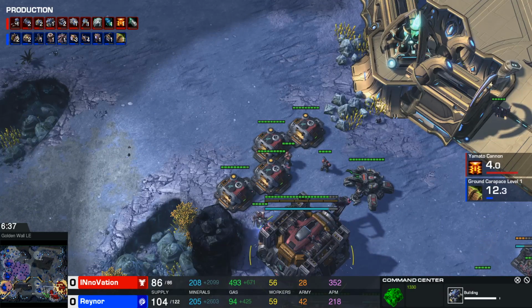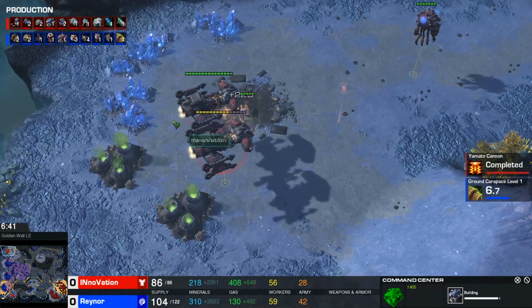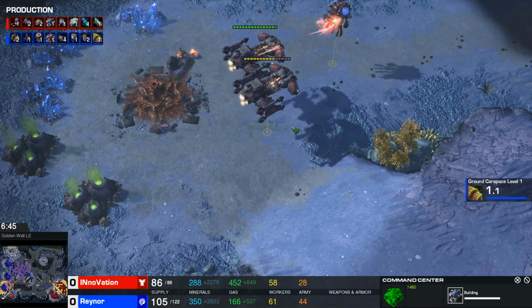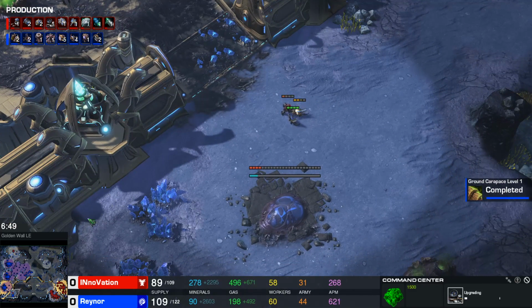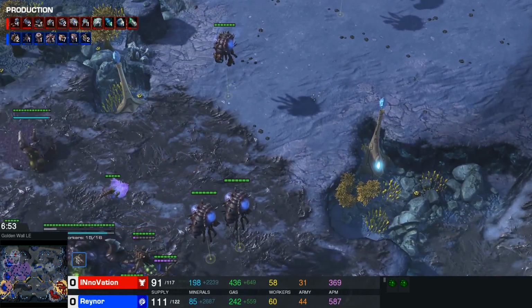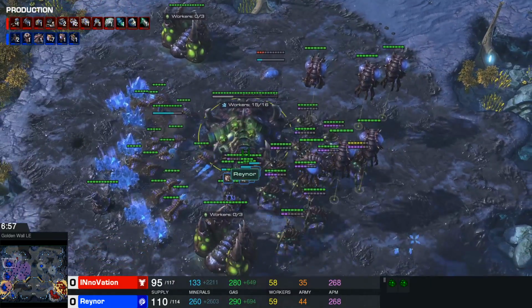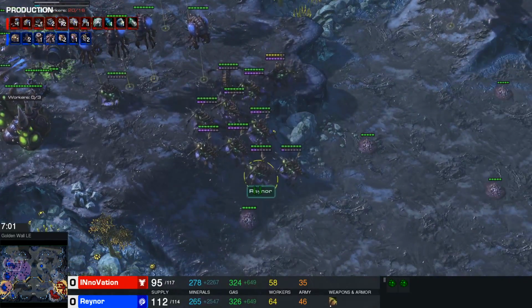We have a 3rd CC on the way. It's gonna be late. I mean, Reynor's in a good spot, even though his drone count isn't even that high, you know, it's at 61. 4th base gets cancelled. 4th base gets taken on the bottom side for now. Creep spread is decent, but towards his top side, there's not a lot of it. Spire is going down, 7 more drones. I mean, there's what, 11, 12 queens right now, 2 or 40. I think he's pushing it.